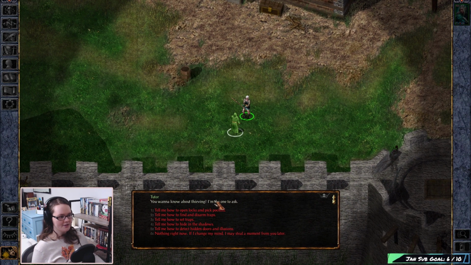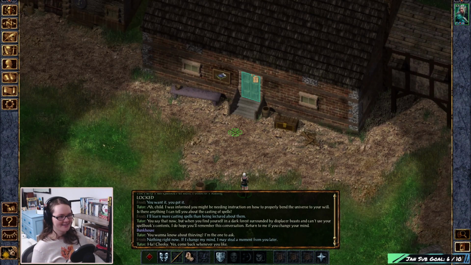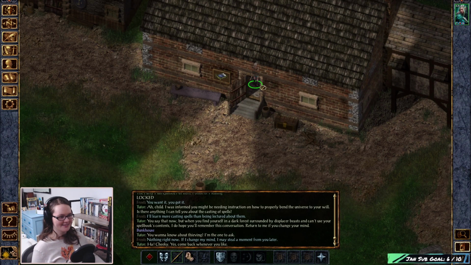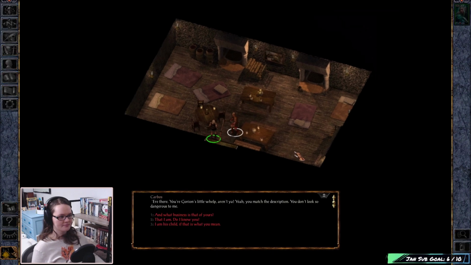Hello, child. You want to know about thieving? Shall we continue your lessons? I think you're good. Ah, cheeky. Come back whenever you like. Do you want to know how to steal things? Thank you, tutor. I have a blade with your name on it. Oh, hi. You seem nice. There. You're Gorion's little whelp, aren't you? Yeah, you match the description. You don't look so dangerous to me. Oh, no.